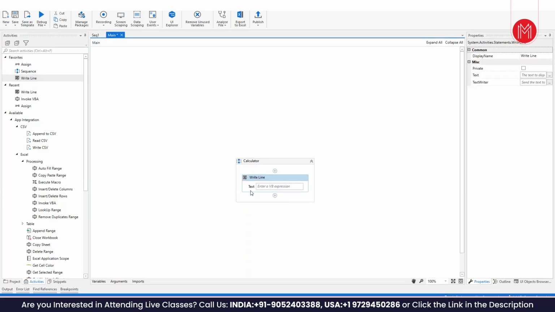So in the write line, as you can see, it needs one input. The input is going to be in a string format. A string is nothing but any set of characters. Okay, so you are aware about string, Kiran? You know what is a string, what is an integer. To that extent, you know programming, or do you want me to explain what a string is as well? String is nothing but a collection of characters.